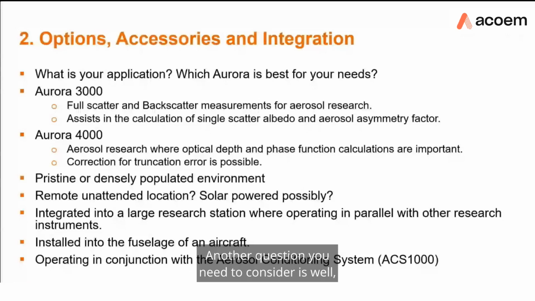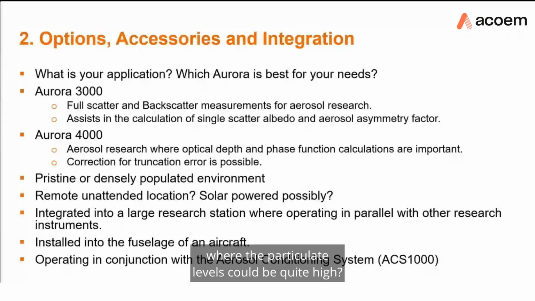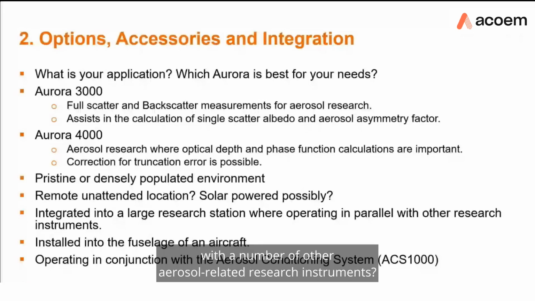Another question you need to consider is, well, what is your environment? Is it a pristine environment like in the Antarctica, or is it a densely populated environment where the particulate levels could be quite high? Or is it a remote location where maybe you just need solar power or minimum power consumption as possible? Or are you integrating it into a large research station where it might be operating with a number of other aerosol-related research instruments?